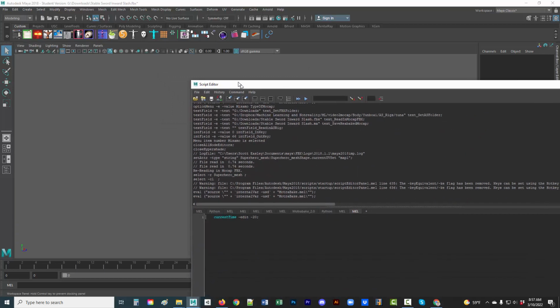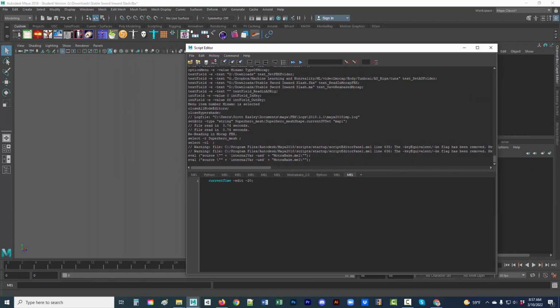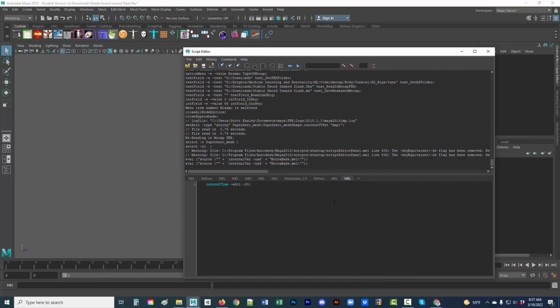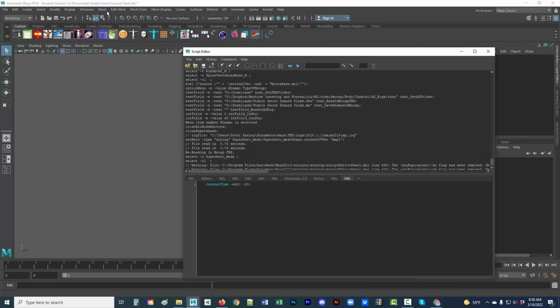So if you have a question about, wait a minute, I don't know where my scripts are, I don't know where Maya looks for my scripts, here's an easy way to find that. Come into Maya and bring up something called the script editor. In the lower right hand corner you can find it here in this icon. You can click on it and it will come up.